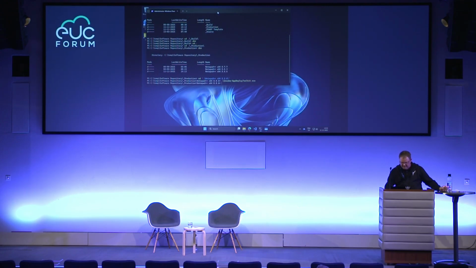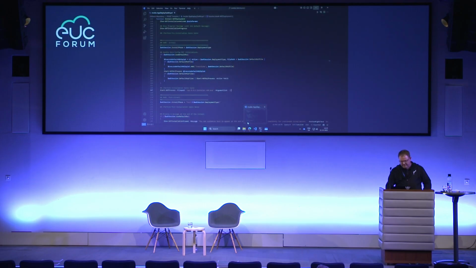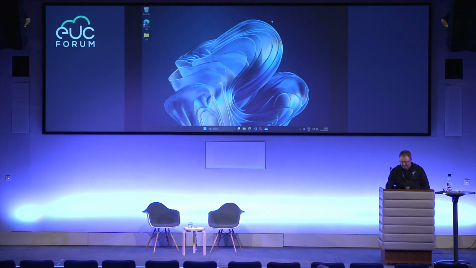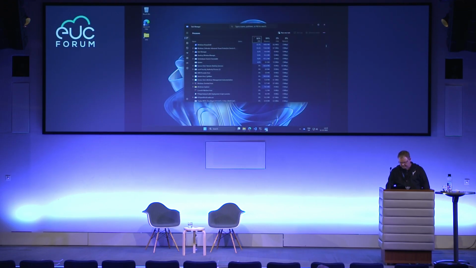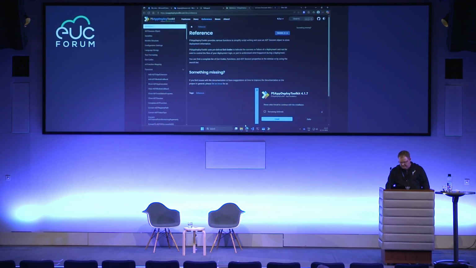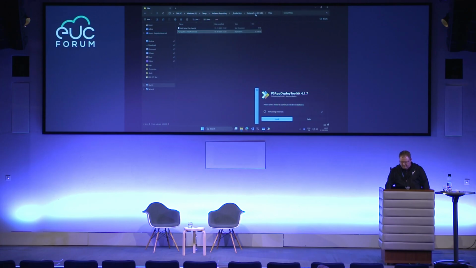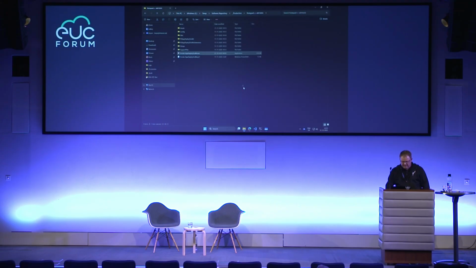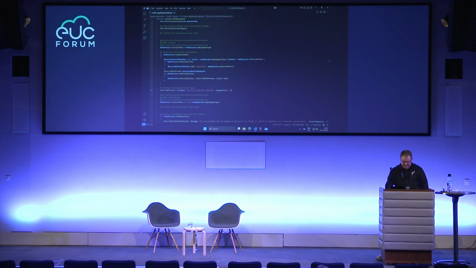Let's see what happens if I call it again. I would very much like for it to say Notepad++. I'm not that lucky. You might have seen there is an exe file in here, this Invoke-AppDeployToolkit. This would be the exe file that we would use when deploying the software in Intune. So basically this one, and then with a parameter called uninstall, that would be the one to use when uninstalling an application.